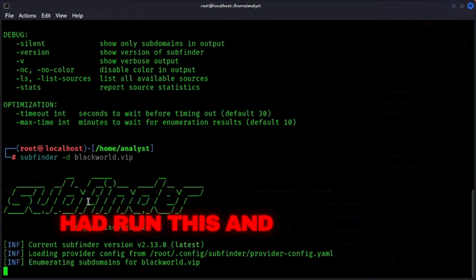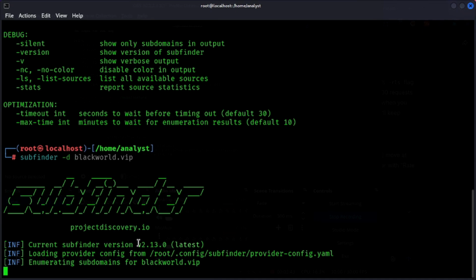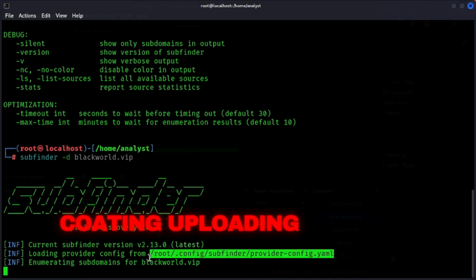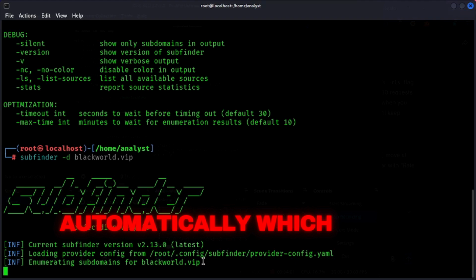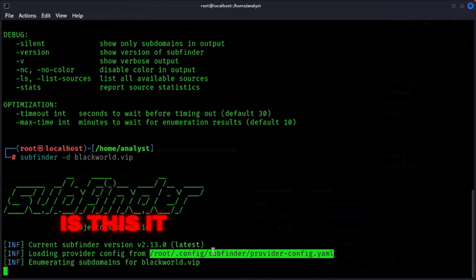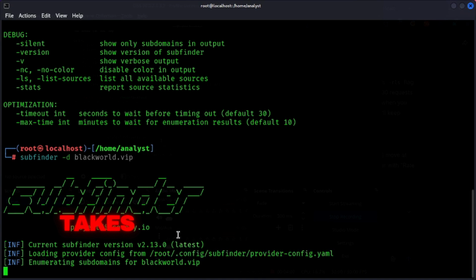I have run this, and after some time it will give subdomains. Our current Subfinder version is v2.13.0, and the provider config is loading automatically. Which location is this? It takes some time.